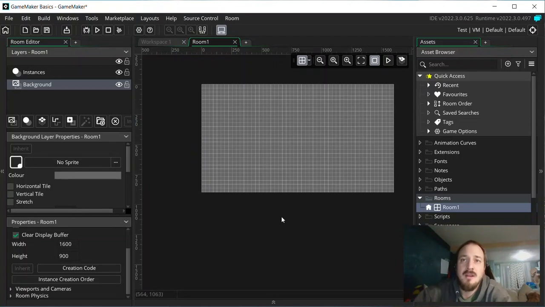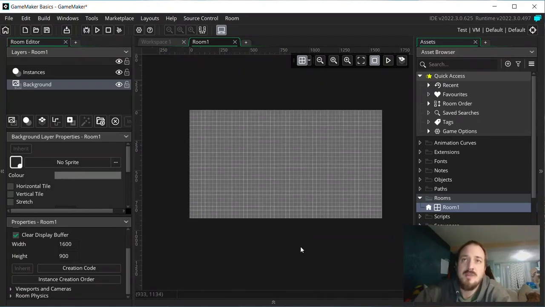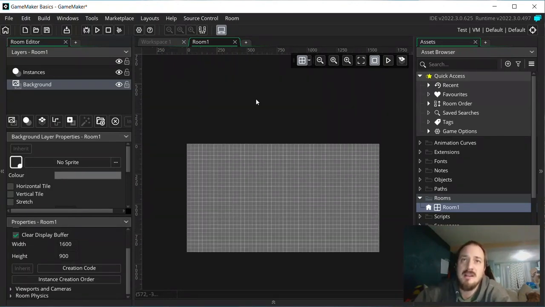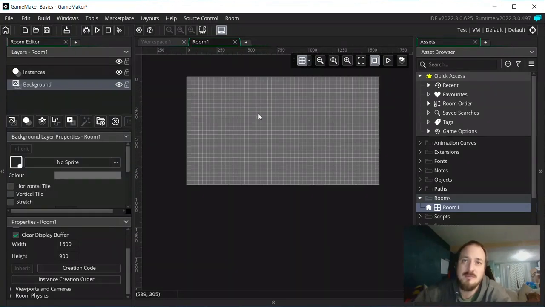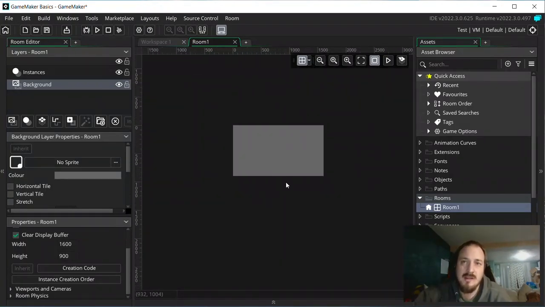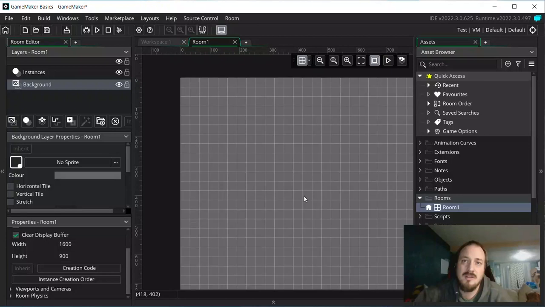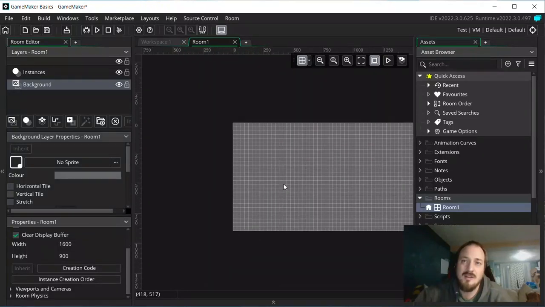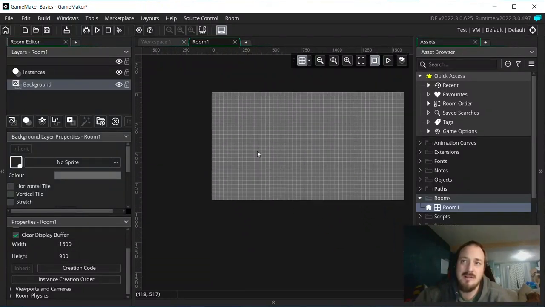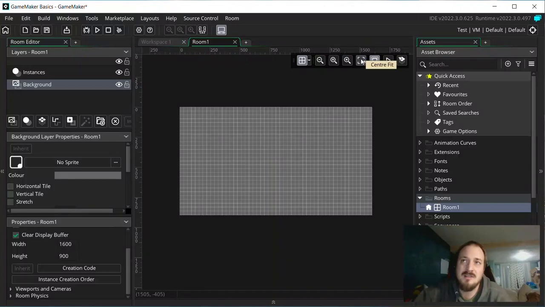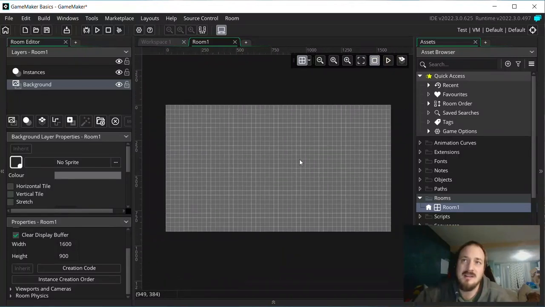There we go. And you can move around this little workspace here where you're working. You can zoom in and out. You can scroll up and down with your middle mouse button. You can hold Control and scroll. You can zoom way in. You can hold middle mouse button and move around. And if you ever get lost, this little thing right here will bring you back to the center here.